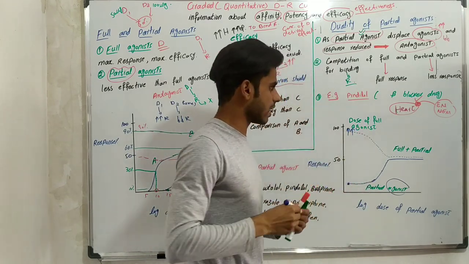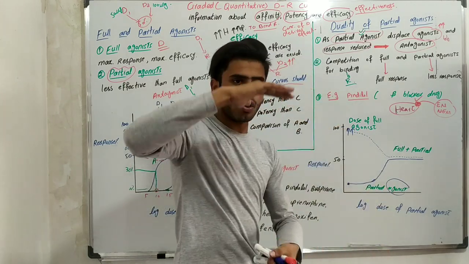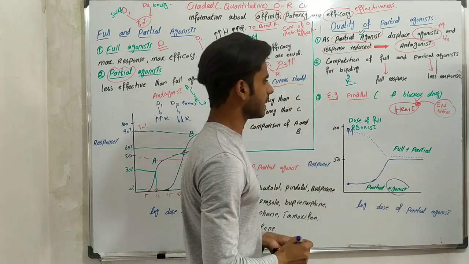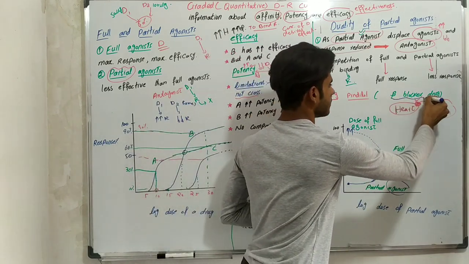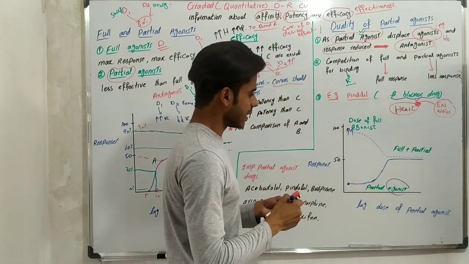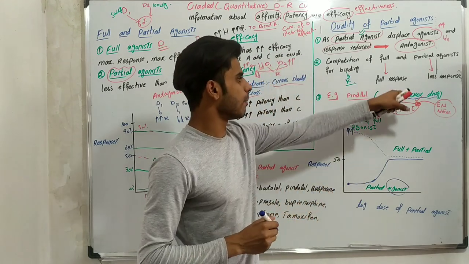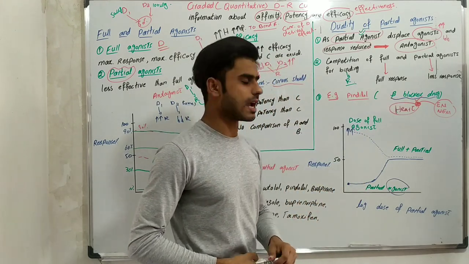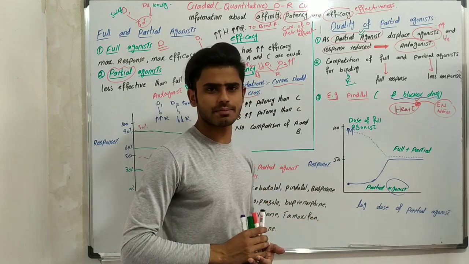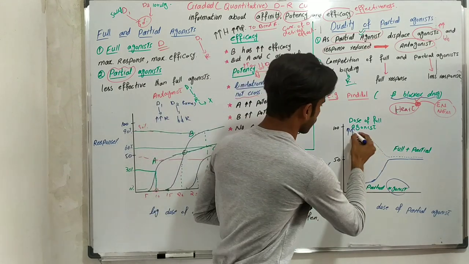Now we can see that epinephrine and norepinephrine are first active in our body, and our heartbeat is very high, and we want to bring our heartbeat to a normal level. Then we give the pindolol, and pindolol will act as a beta blocker as well, though in a lesser amount, but it is also a stimulator. When we give the partial agonist, it will bind with the heart and act as a beta blocker. It will block the beta receptors, and epinephrine or norepinephrine will not be able to act on the beta receptors. So the heartbeat will slow down, slow down.